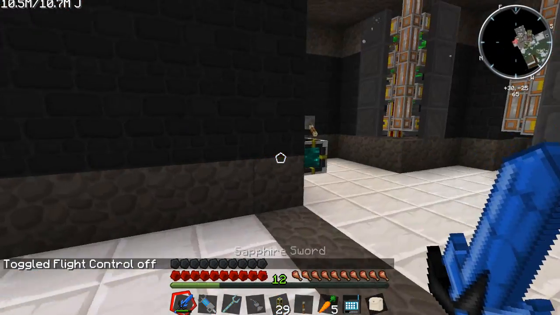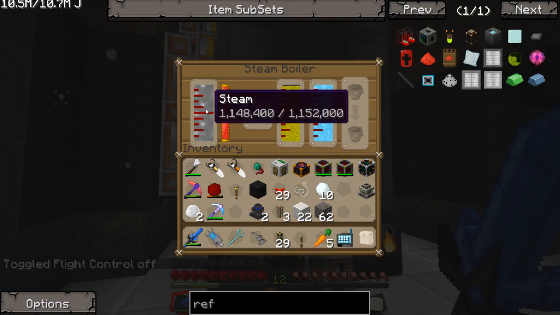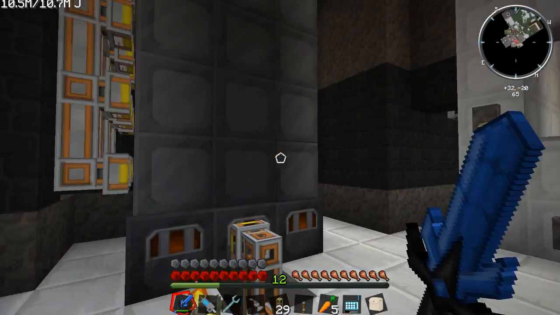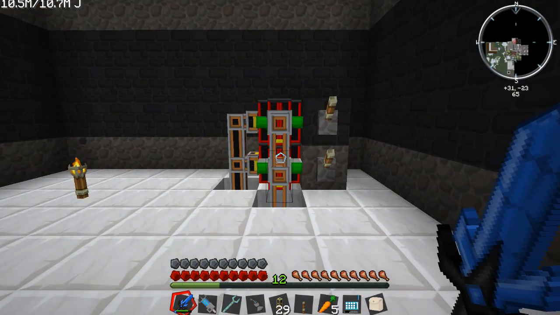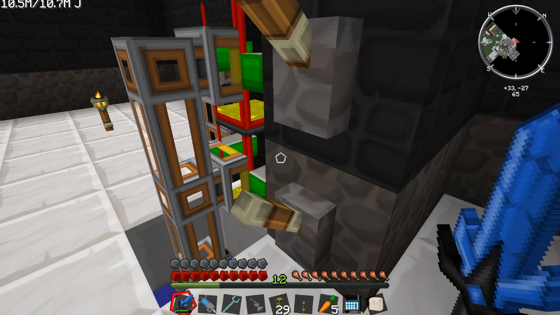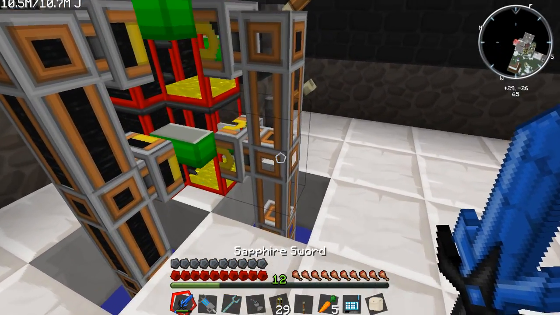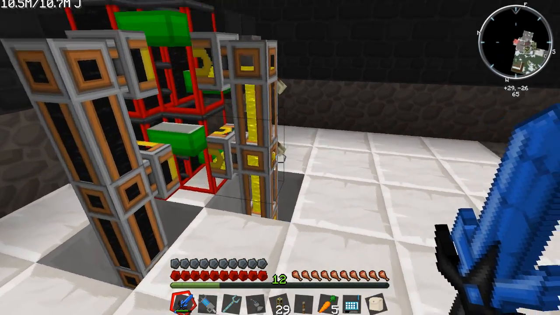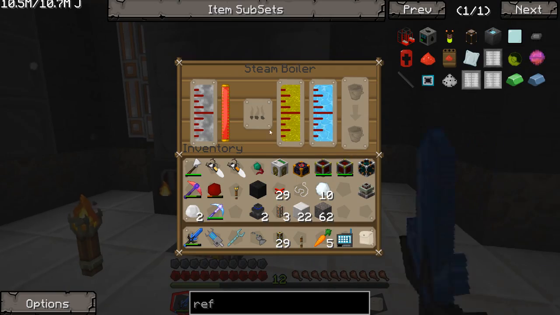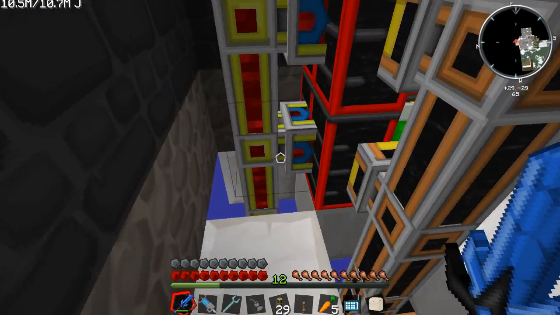And look at that, they're already working. Alright, so we should be able to flip that on, right? Yep. Everything looks good to me. Looks normal. So now we have our refinery going, refining oil again. Did we have these? Okay, good. There we go. And that is sending out fuel to our steam boiler. And that will work for me.